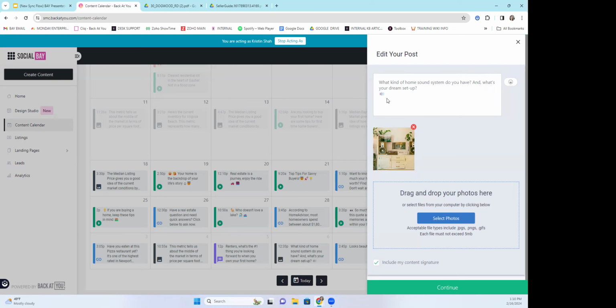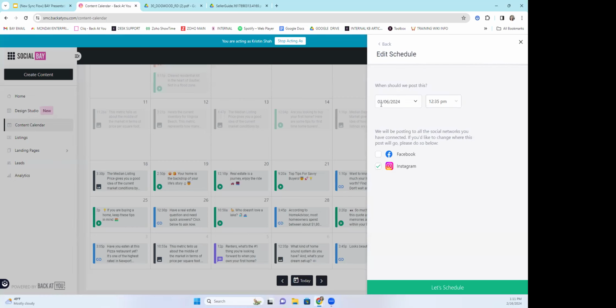Keep in mind, the folks that see your content that's scheduled to go out are going to be people that are following you on your connected networks. Do always encourage the use of hashtags. Keep in mind, those hashtags are automated if you pop them in your content signature. But if you want to come in, make a quick edit here, you can just do audio, home theater, something like that. That seems to be what this post is about.